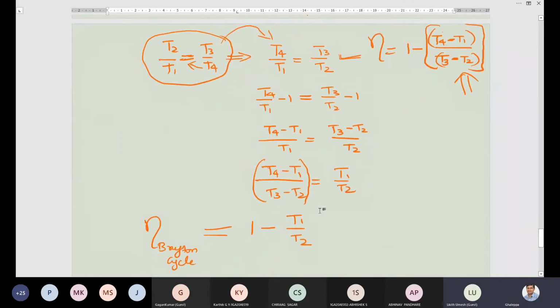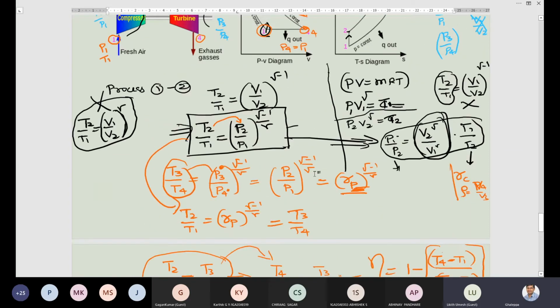Sir, you can ask a question: we don't know T2. Again, we have written the expression in terms of T2, but we don't know T2. T2 is the intermediate temperature. Yes, very good. Your doubt is correct. But I am not writing in terms of temperature only. Again, I will write in terms of pressure ratio. I will convert into pressure ratio using this equation. Here I know the ratio, no? I know T2 by T1 in terms of pressure ratio.